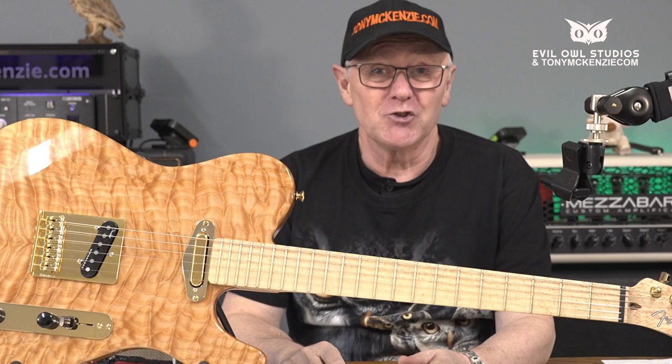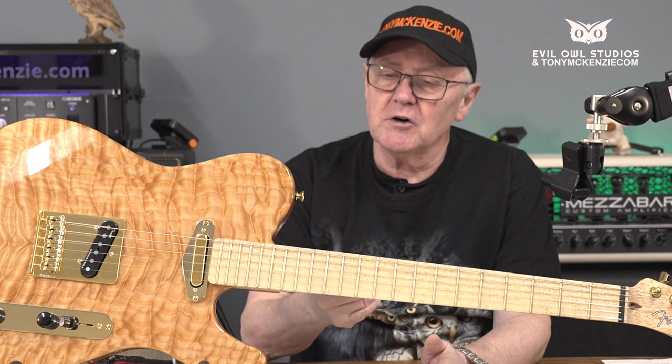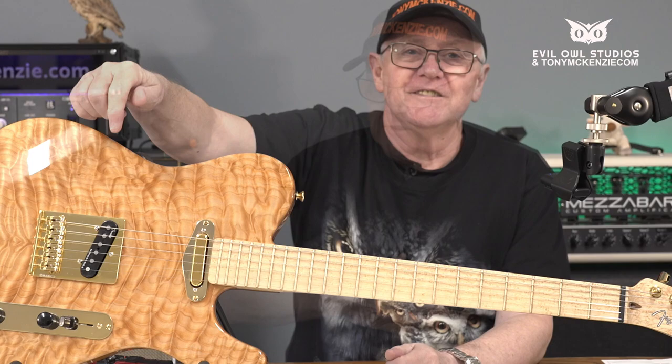Okay, so the real problem was, it didn't really matter how I made adjustments to that bridge. I spent about 50 minutes to an hour trying to solve that easily, and there was no easy solve to it. I didn't really want to start changing the guitar around again, particularly relating to the neck, this part here, when I knew that the neck was right. So that to me says, rip this thing back off, put this one on. And that's exactly what I did.